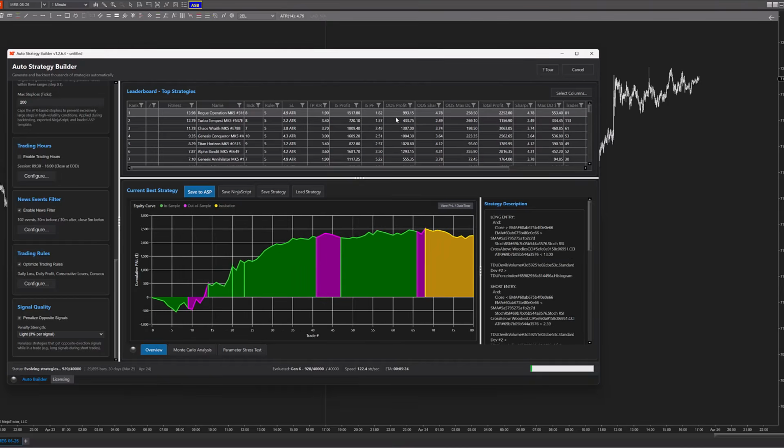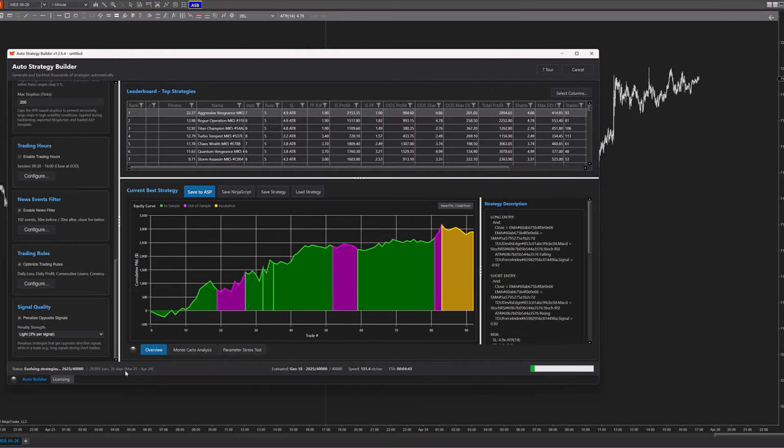So it goes to work and starts building, and there's the genetic algorithm, right? It's the survival of the fittest, I should say. The good survive, the bad are thrown out, right? And then it just keeps working until it improves and improves and improves. And you can see we're about 3,000 into the 40,000 before it finishes this result. So again, I'll pause this here while this runs.